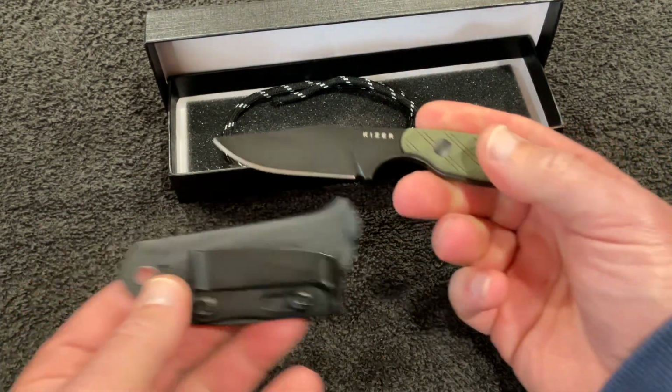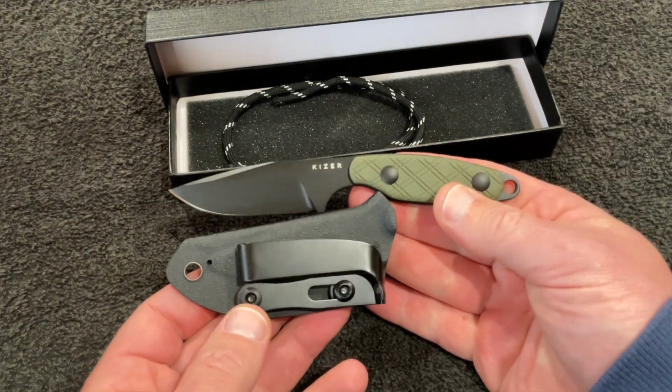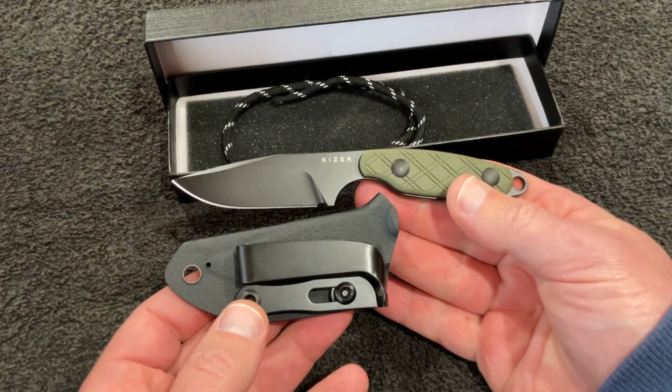So this whole package weighs literally nothing. Very, very impressed with Kizer and their quality, their attention to detail.